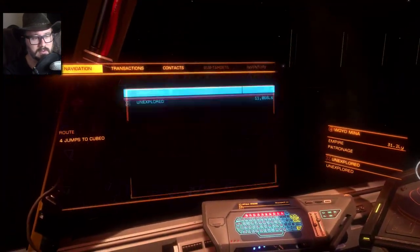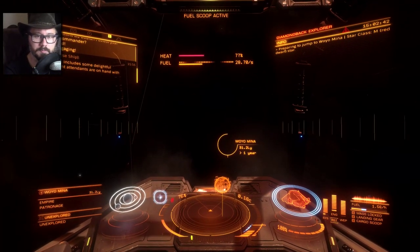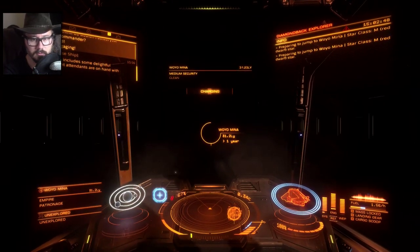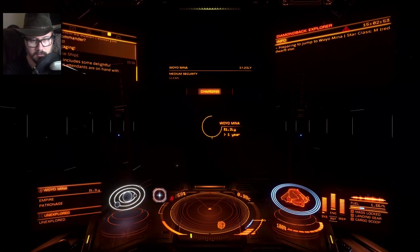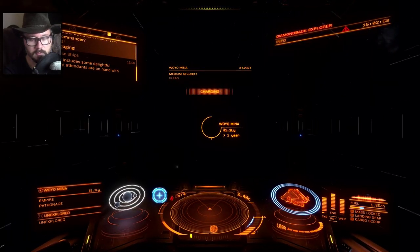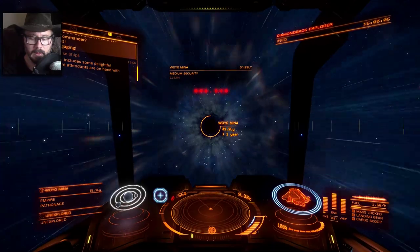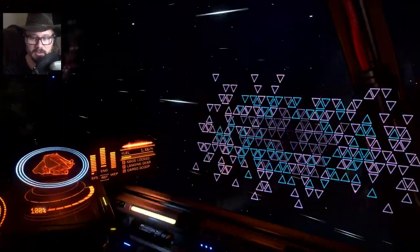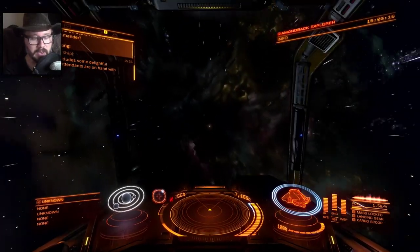How many jumps do we still have? 4 jumps? We can do a couple more. Let's go. Garhammer, is this online or solo? This is solo. I mostly play solo. Particularly now where I'm not necessarily swimming in money. And I just spent a whole lot of it, so I don't want to take any chances.